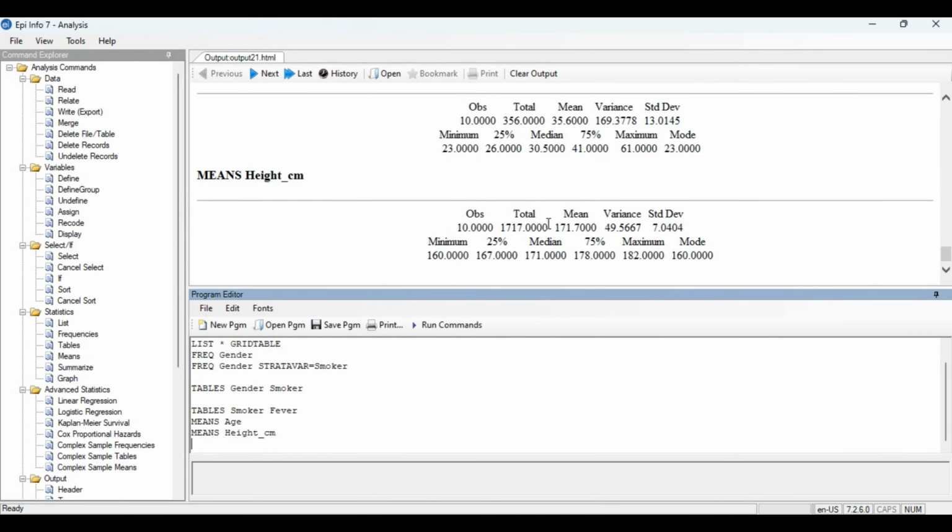Okay, so we can see that the mean height is 171.7 centimeters, and the minimum height was basically 160 centimeters, while the maximum height was 182 centimeters, and our mode is 160 centimeters, while the median height is 171 centimeters.